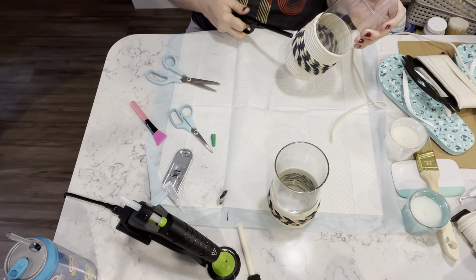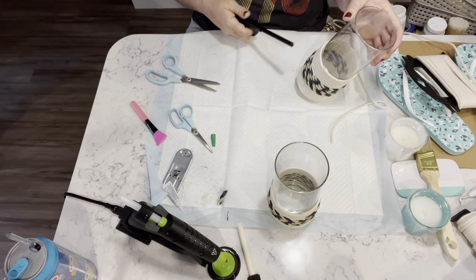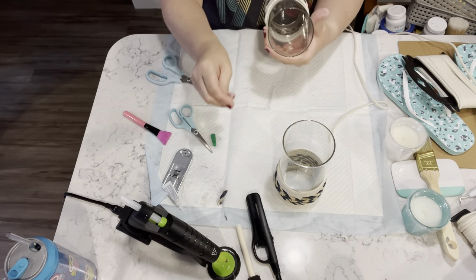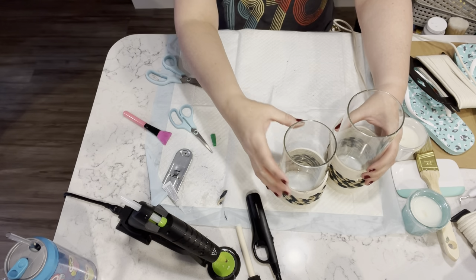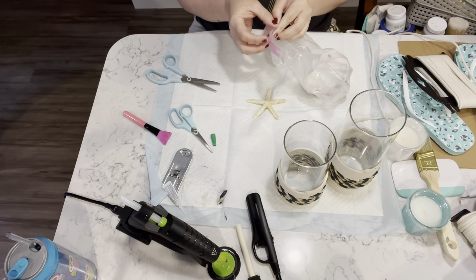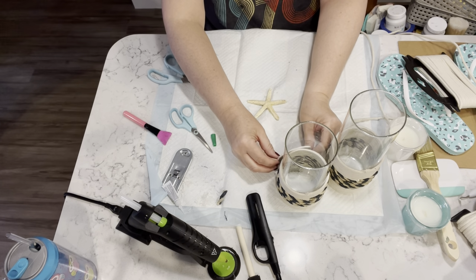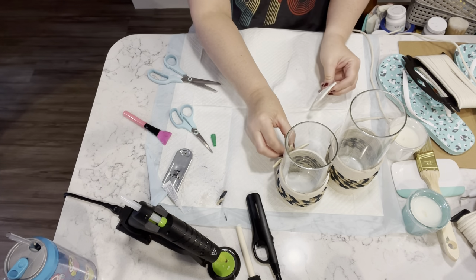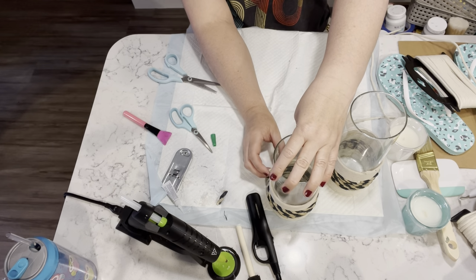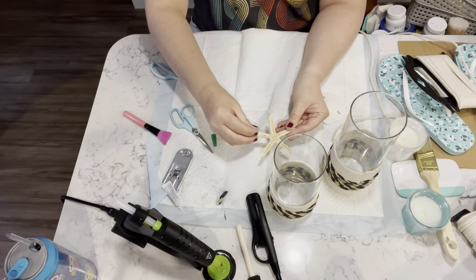And then again, I'm just taking the lighter to get rid of those loose hairs. And now I am just going to take one of those large starfish and the large sand dollar, and I am going to hot glue them on to the rope.